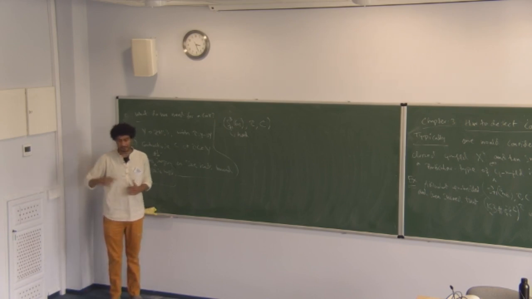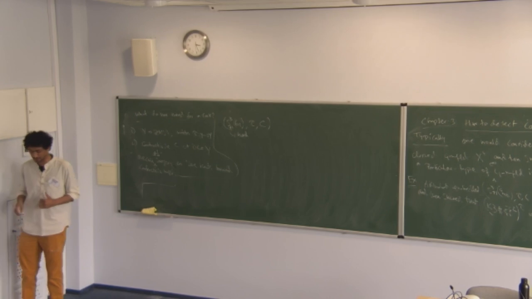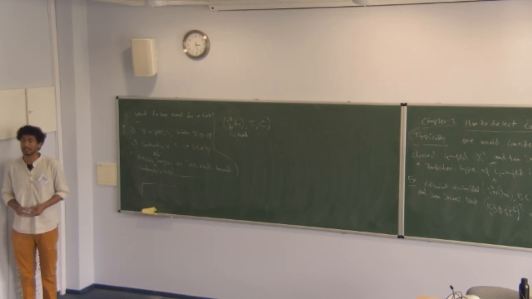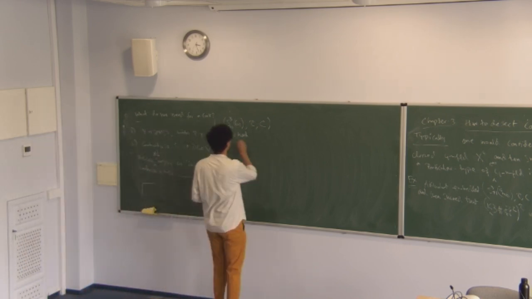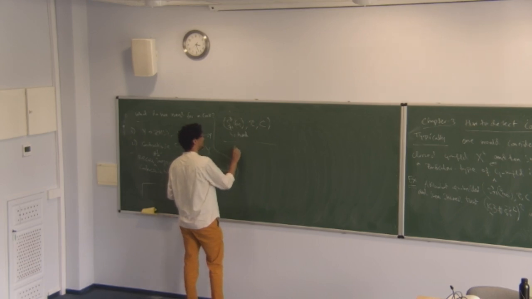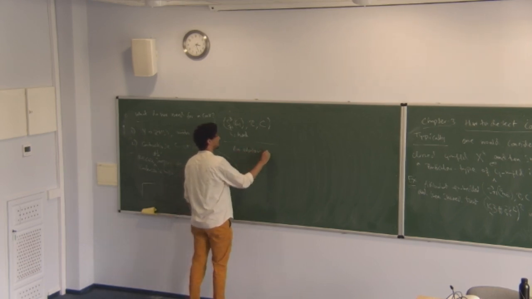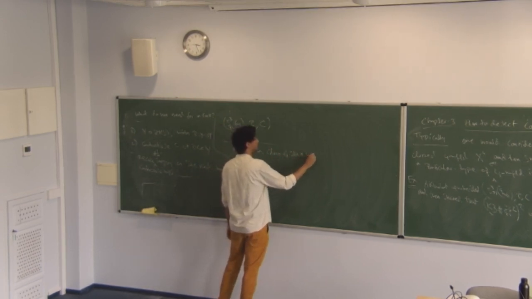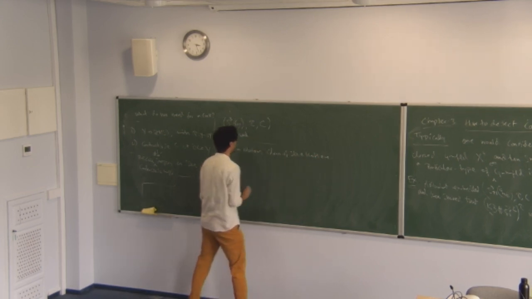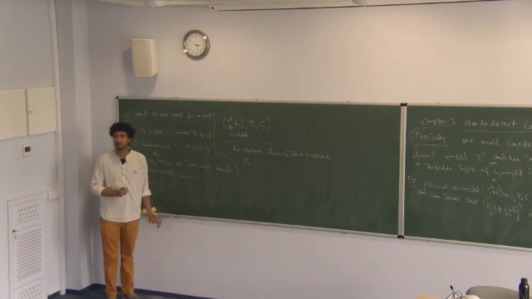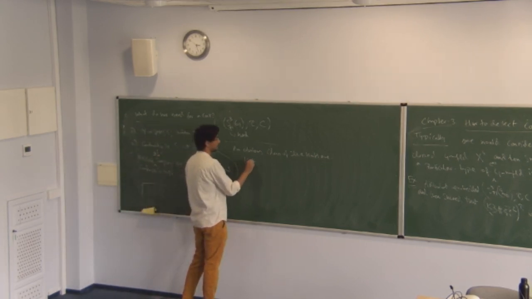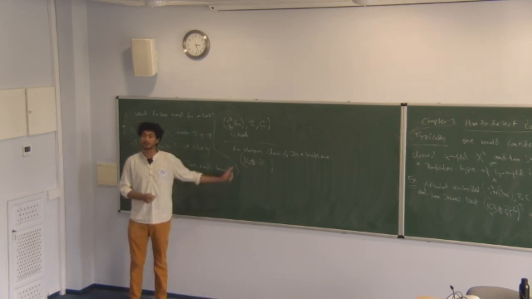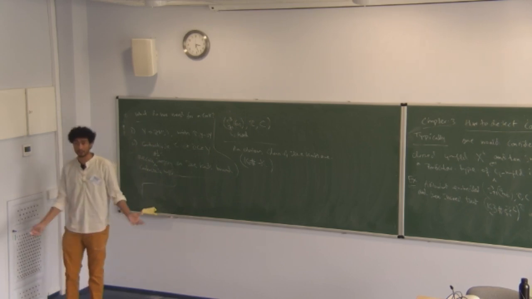Maybe looking at very specific slice knots, going through the knot table, is not the best thing to do. A very obvious class of slice knots comes from the following. I take any knot k, and I connect sum k with its concordance inverse. This is by definition a slice knot, always, for any knot k.